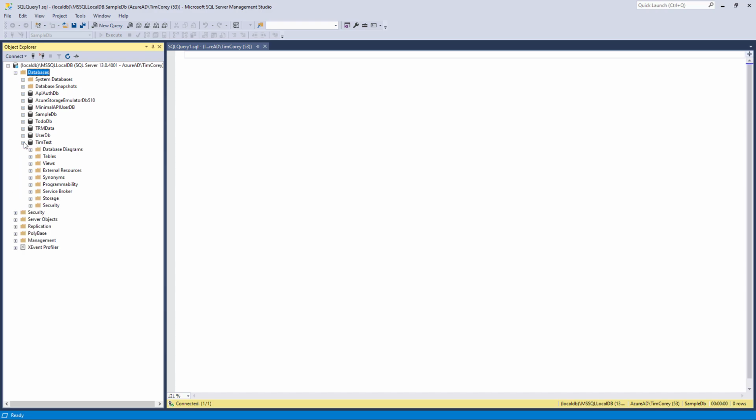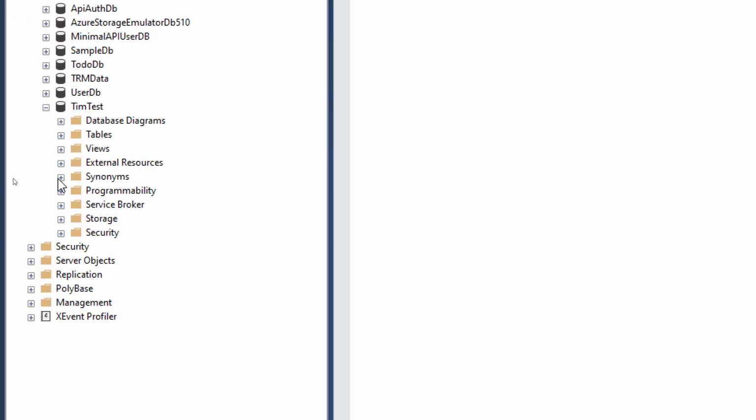But in here, if you expand out the database, we get more folders. Cool, love folders, right? Well, they do organize things. So we have database diagrams. We're going to skip that because it's not the most useful thing in the world. It's not going to be the place that I go to very often. All right. I would start with tables because the purpose of a database is to store data. Where do you store data? In tables.